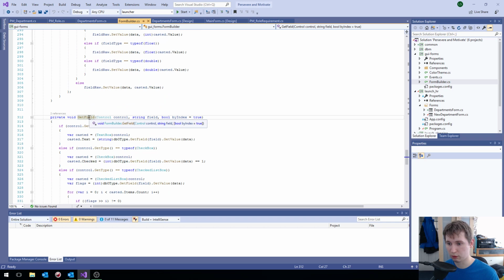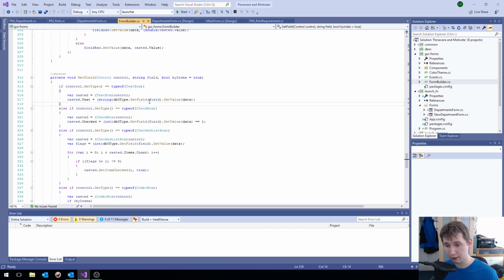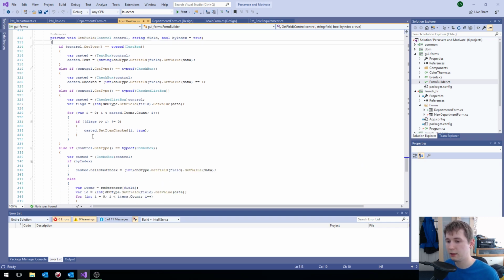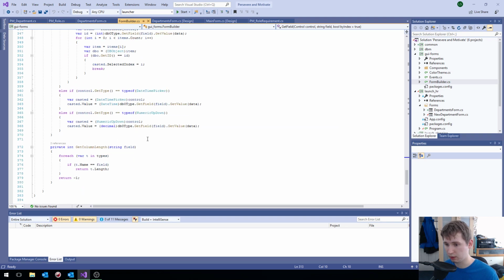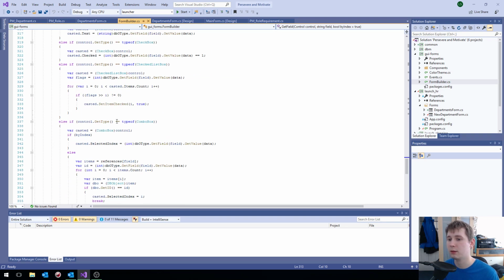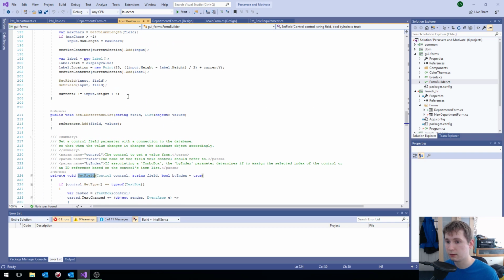And with get field, it's the case of simply getting the value from the database object and setting it to the control that we pass in. That's just very simple. I mean, it basically does all of this tedious work that we would otherwise have to do without this class. So this is why this class exists, primarily around this get field and this set field.